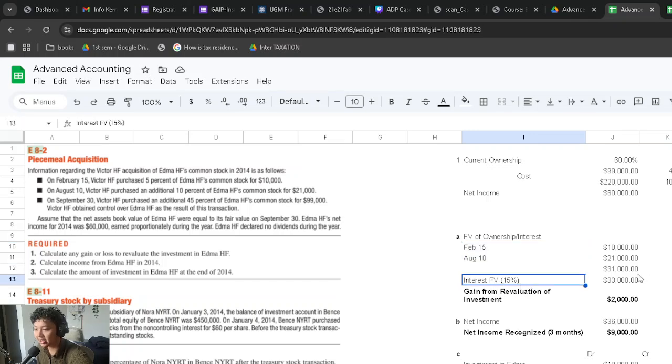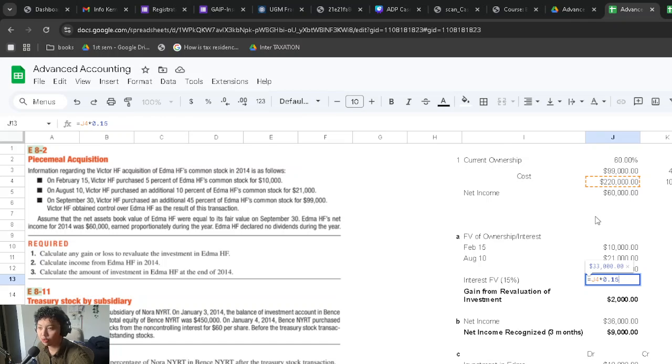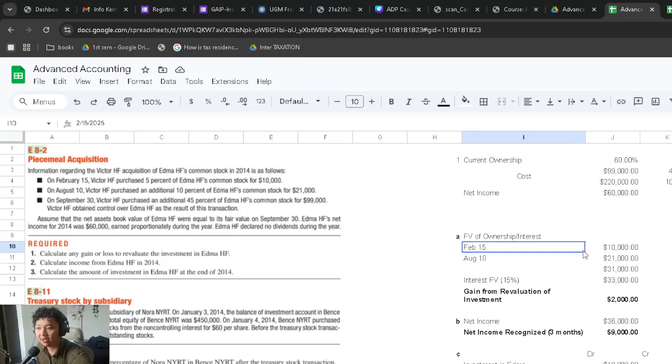And so I got this number from basically I have 220 here. 220 is the implied fair value, and I multiplied it by 15%. So what would be the fair value of the ownership if we use this number? You know what I mean? So compare these two, and that's basically the gain, because what it means is that the fair value is now different because these two transactions occurred in the past, and things change, and we have to measure that, and we get a gain of this.